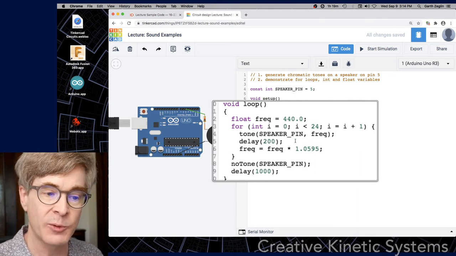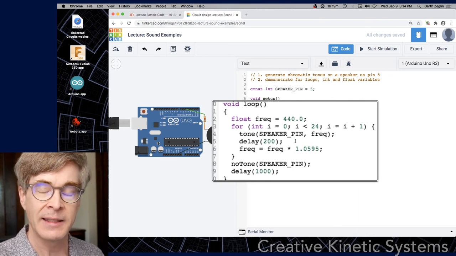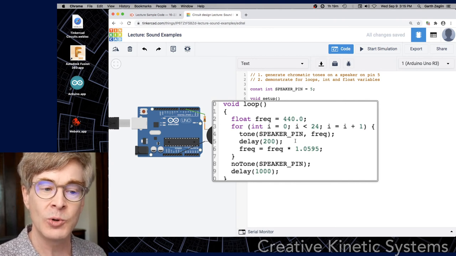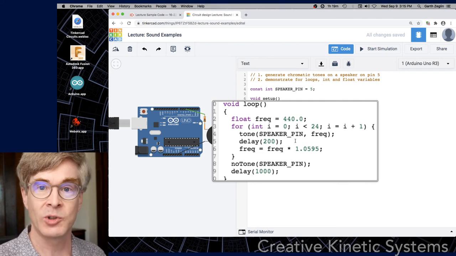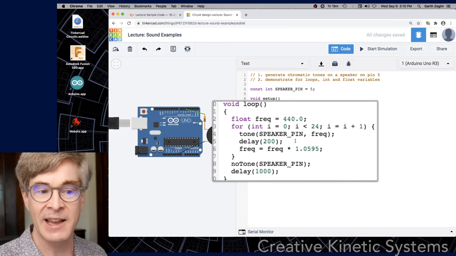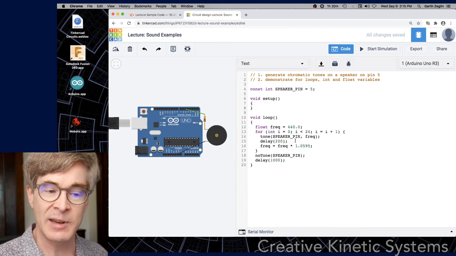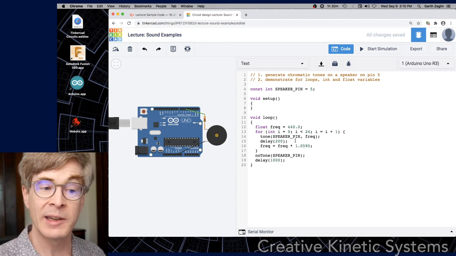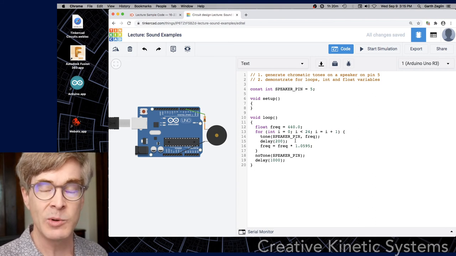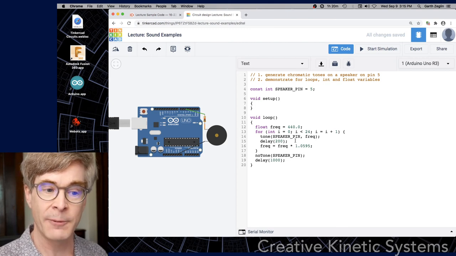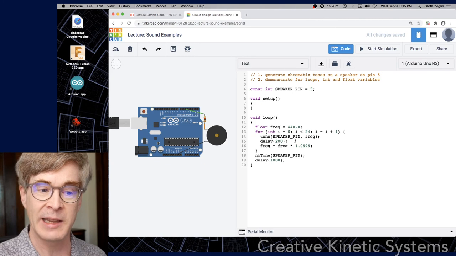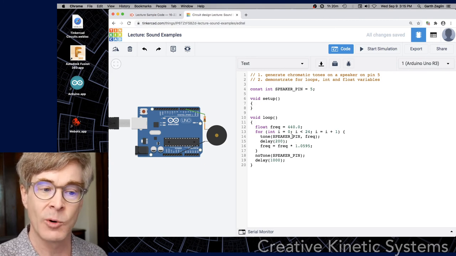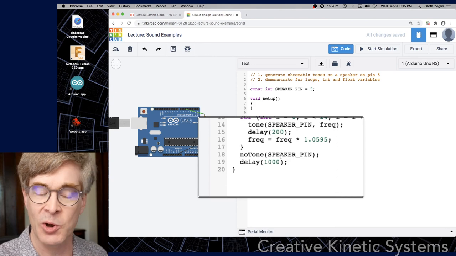And then there's a multiplier, freq equals freq times 1.0595. That's approximately the value of 2 to the 1/12th. That number multiplied by itself 12 times equals 2. And basically, this expresses the idea of an equal temperament scale where each semitone is a fixed ratio of the semitone below it, but every 12 semitones is an octave. In musical terms, going from A4 to A5, an octave is a doubling of frequency. So 440 at A4 is 880 at A5. So this performs the arithmetic on each cycle to simply compute the next semitone in the sequence as it walks up that chromatic scale. And then finally, it finishes with a no tone to give us a second of silence in between the scales.